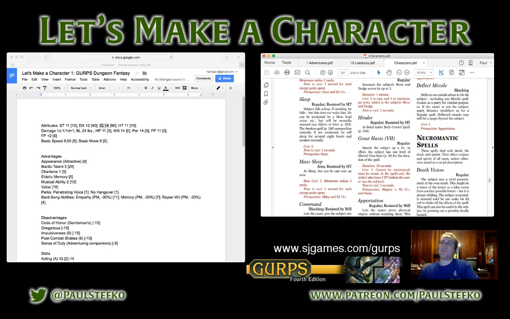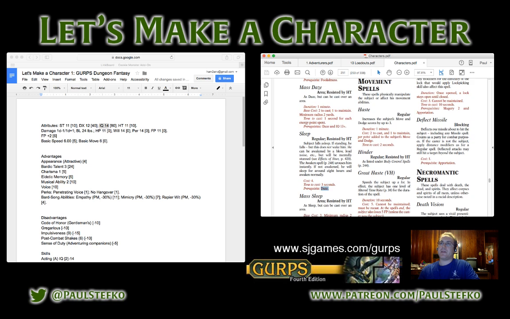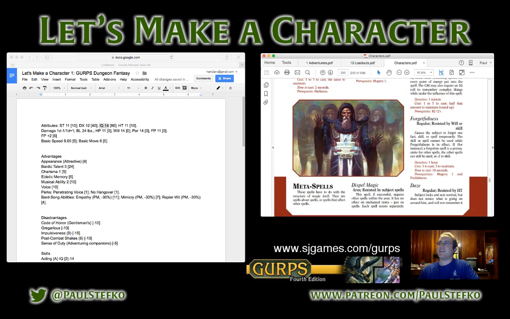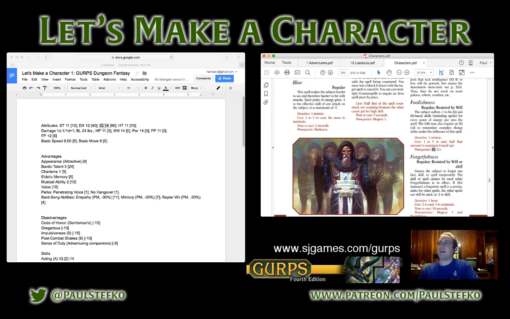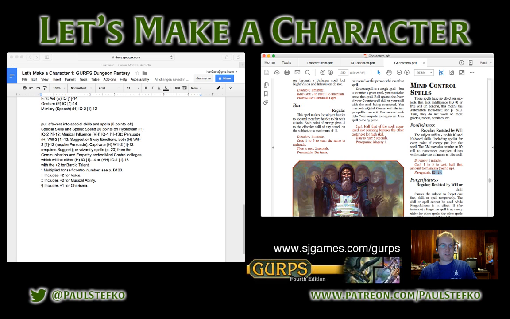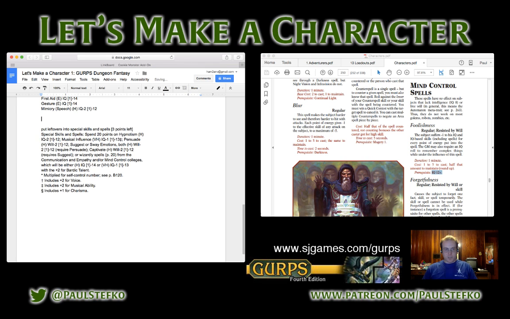In order to know Sleep, I need to learn Daze. So I look at Daze, right here. In order to know Daze, I need to know Foolishness. In order to know Foolishness, all I have to have is an IQ 12 plus. We already established I have a 14. So let's go back down here to my spells section. So let me just put spells. Okay, so I'm going to learn Foolishness.